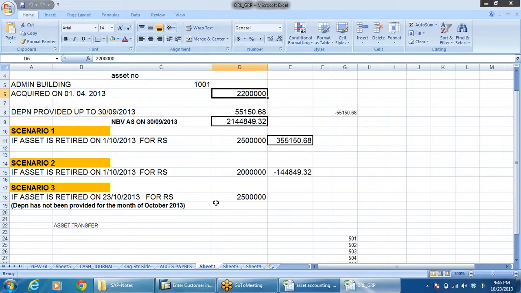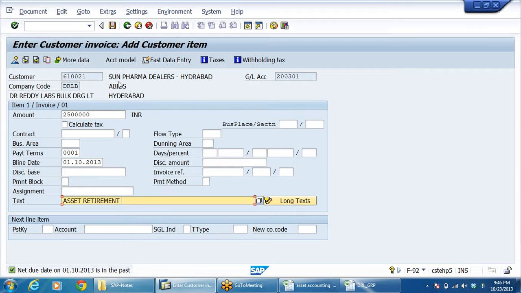Then whom are we going to debit? The customer. So customer account debtor to asset. That's why I have taken Sun Pharma as one customer and this customer account is debited. Customer debit, posting key 01, for 25 lakhs, asset retirement.